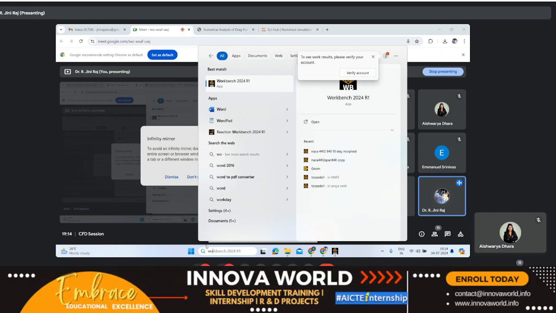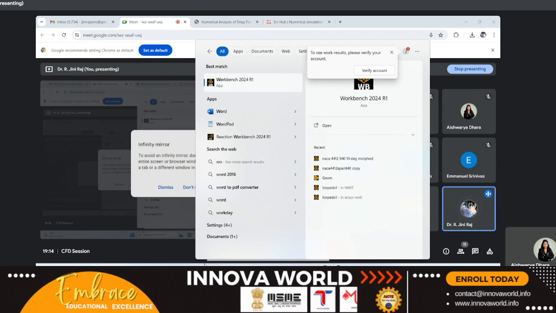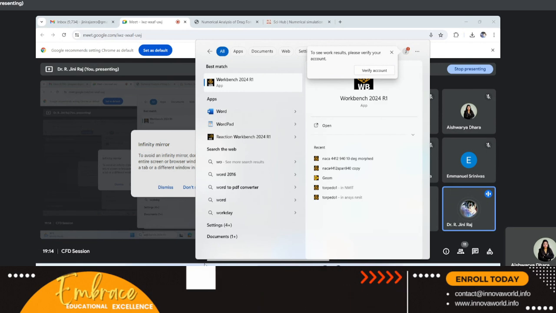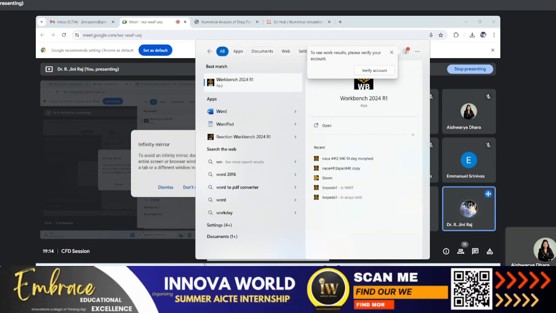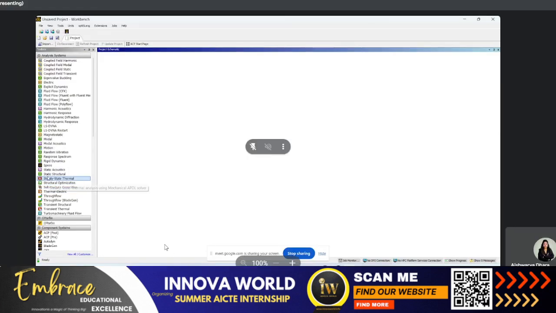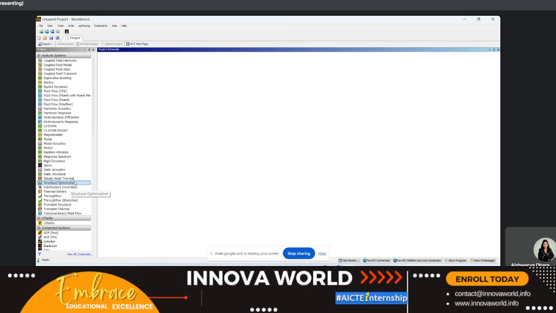Under that, we can see fluid flow, harmonic analysis, hydrodynamics, LS-DYNA, modal acoustics, motion, random vibration, rigid dynamics, static structural, steady-state thermal, structural optimization. These are the different kinds of analysis which can be done through Ansys.